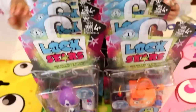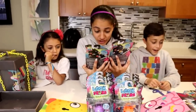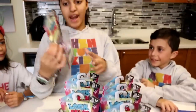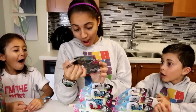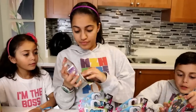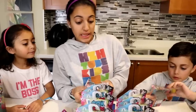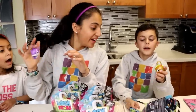You guys. Yeah. These are super cool locks. Oh my god, the characters are so cool. Okay, let's unlock one. Yeah. Okay. This is gonna be so cool. Is this like a cat? Oh, this is so cool. I wanna open the taco too. Sure. There are 48 characters that you can collect. So that's a lot. Me too, I opened mine.